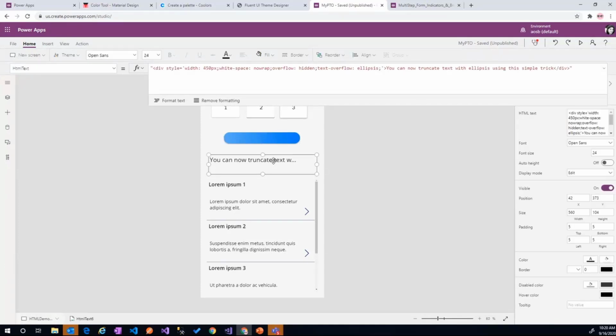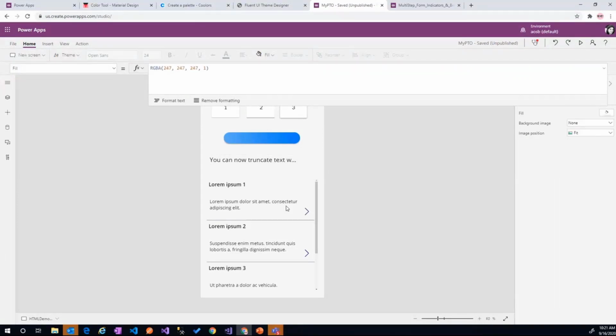One other tip, a bonus tip that I wanted to show you is, if you ever need to truncate text, let's say you have a chunk of text within your gallery control and you want to truncate it, you can do that using the HTML control as well. So what we're really doing here is making sure that the text overflow is set to ellipsis. And so that's what you see, that it has a width set to 450 and it truncated it with an ellipsis. So that's another trick that you can use if you want to truncate text in zones where you want to just show a preview and then take them over to another screen or a form where you want to show them a more enlarged view of the content.